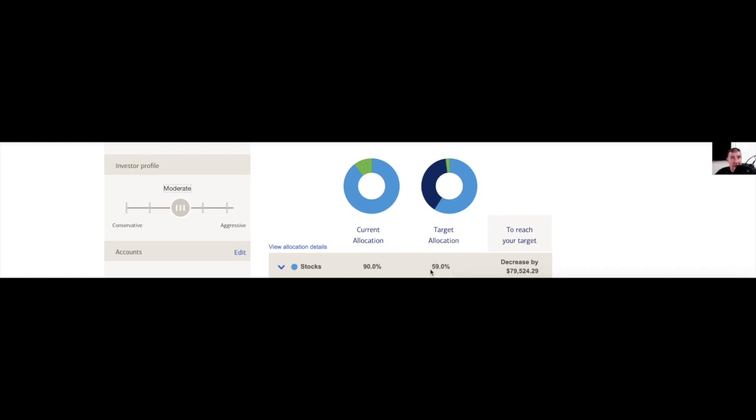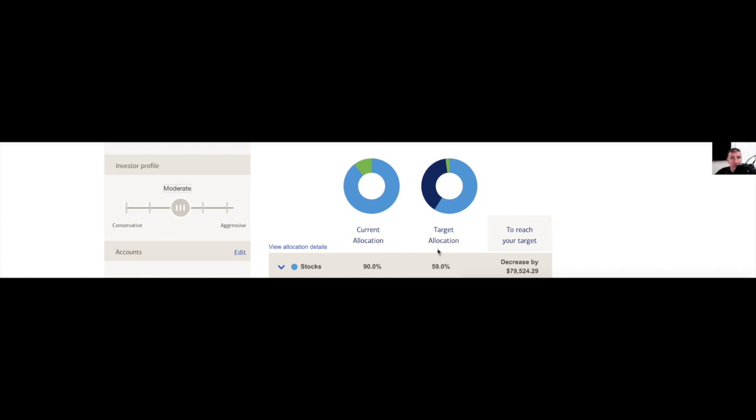Stock to fixed income, all right? This is always an exercise in equities versus fixed income. Equities versus fixed income, okay? We've got to fill up this pie with something, okay? This is the stock holding here. The green is the cash, and the dark blue is the fixed income, okay? So a moderate investor is going to have a 60-40 portfolio, right?